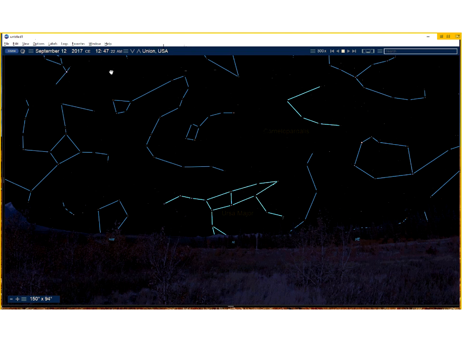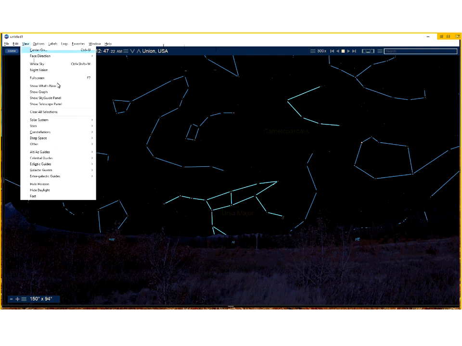However, there are no buttons to do that. So again, you go to View, you drop down, and actually there is no equatorial coordinates for you to do. The two that we're going to be using most are the altitude and azimuth guides and the celestial guides. These are the ones that you're going to use. Now, the equatorial coordinate system is synonymous with the celestial guide.